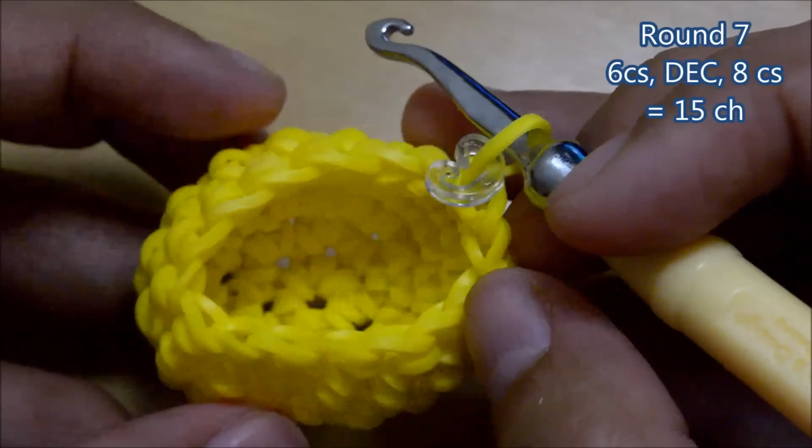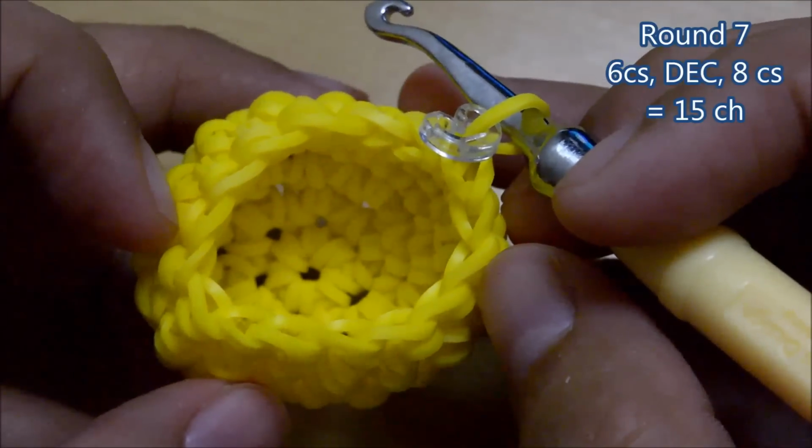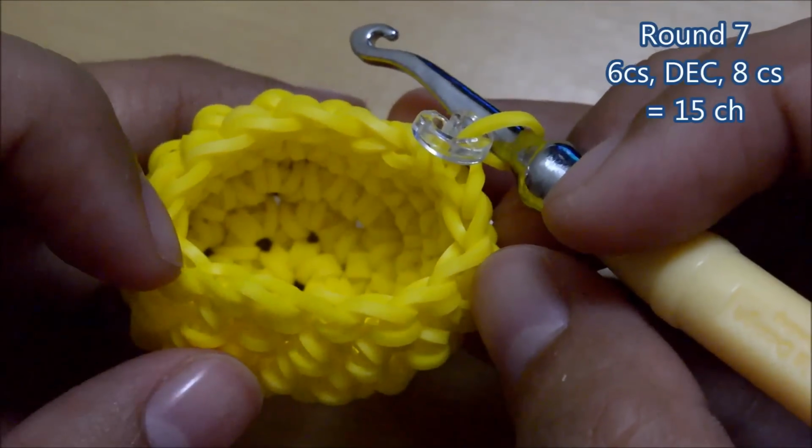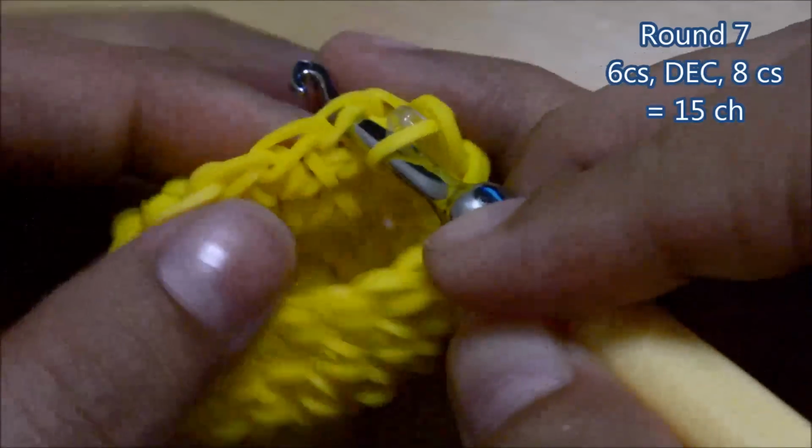For round 7, the pattern is 1 chain stitch in the first 6 chains, then stitch or decrease 7 and 8, then 1 chain stitch in the last 8 chains. So start here.